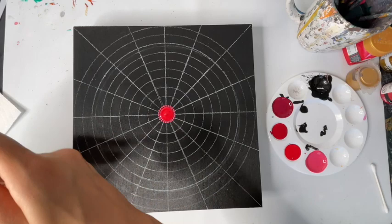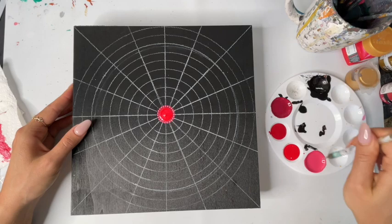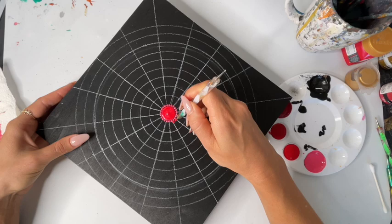So I'm going to go up in size to the large end of the white tool, and I'm just going to go this way with the colors. So I'm going to go to the true red. Yes, true red. And we're going to dot in between each dot from the first row.